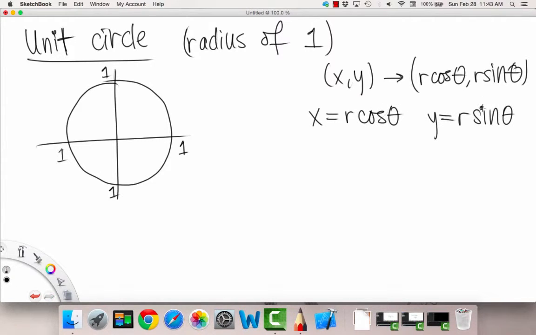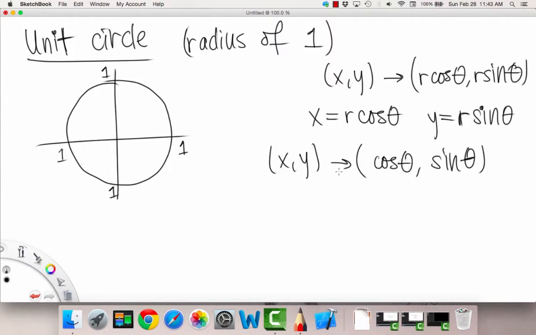Remember, we just rephrased those formulas that we found. In this case, because we're dealing with a unit circle, each xy point translates simply to 1 times cosine theta, because our r is 1, and sine theta. Which is nice, because whatever values we get for theta, we can just say, for that angle, our cosine is going to be this, or our sine is going to be this. And then we can apply that to different circles as well.